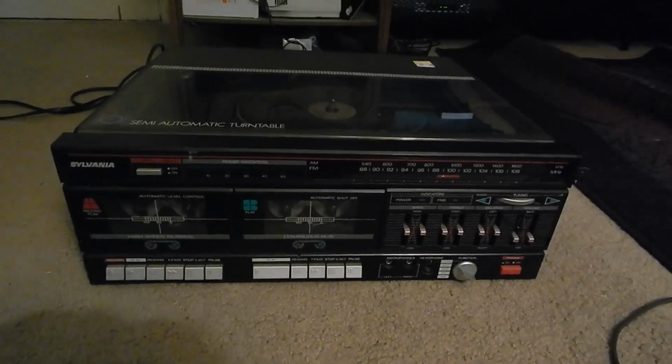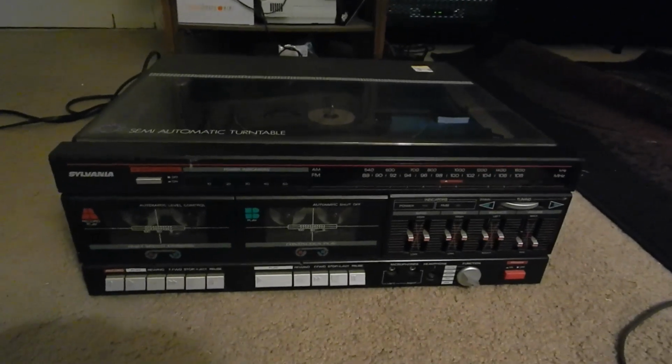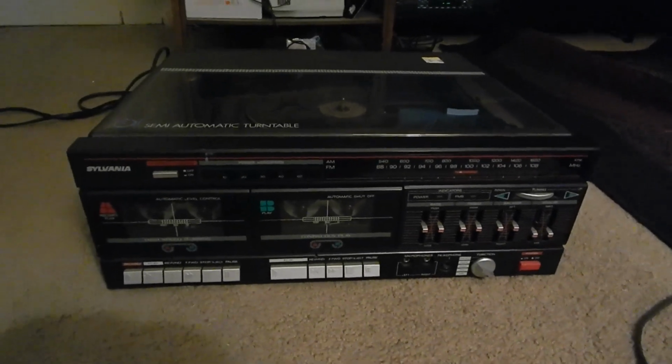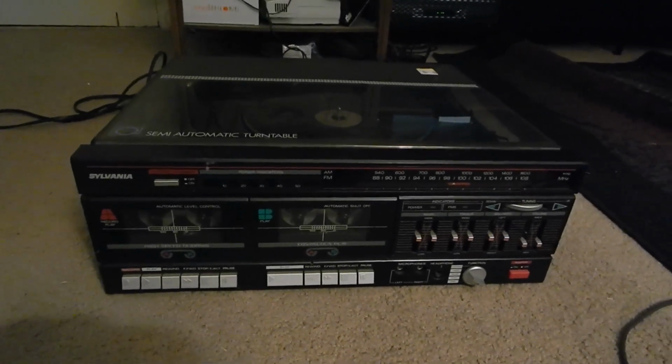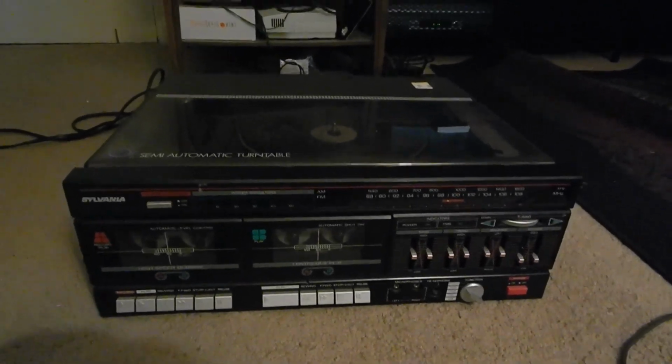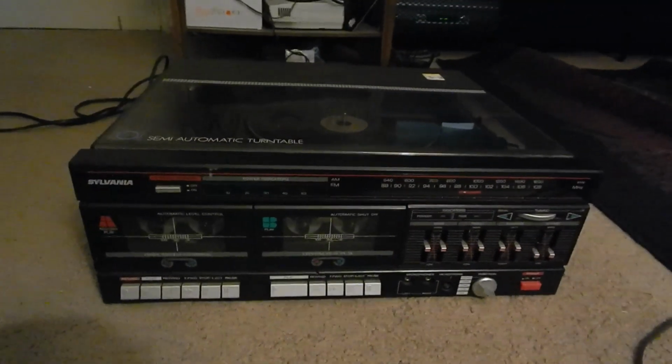Hey folks, today we have a video about this Sylvania stereo that I picked up in my recent thrift store scores video. I've been playing a little bit with this off camera, and it has a lot of promise. It really does. So what I've done so far is I've just tested it to make sure everything works.